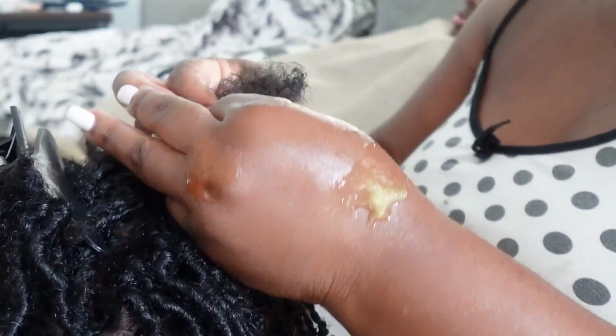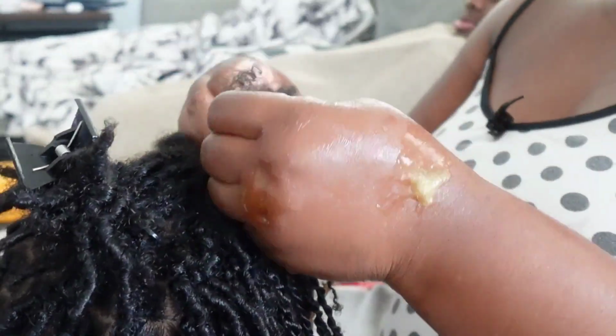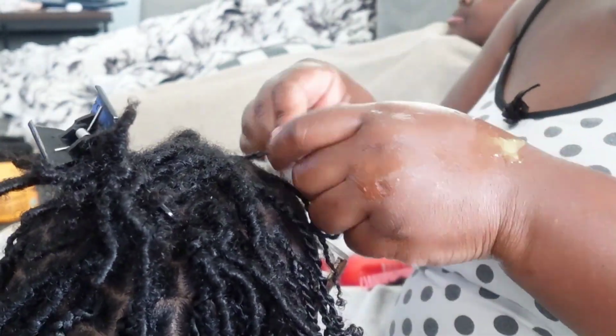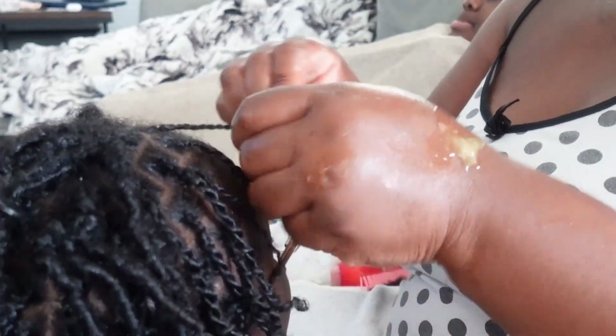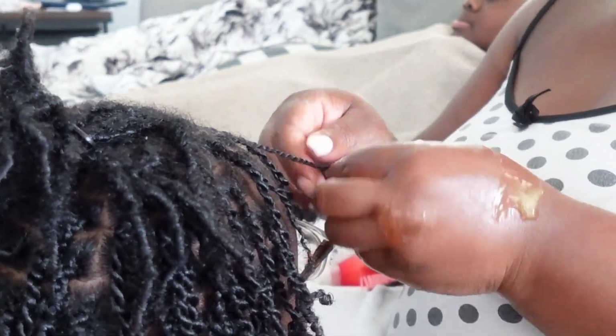And as I said, she had a little bald spot in the front of her hair, and it's from all these darn braids. They're saying braids are protective styles, but in my opinion, they're not, because they damage my hair as well, and they damage Deja's hair. So far, that's what I've seen.